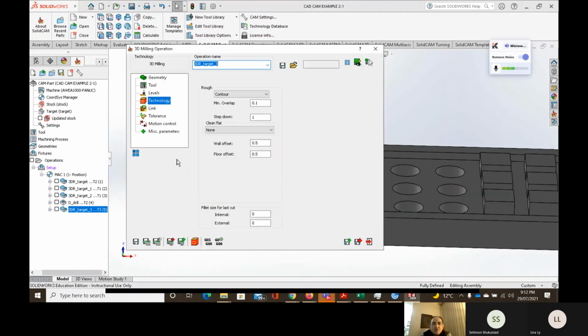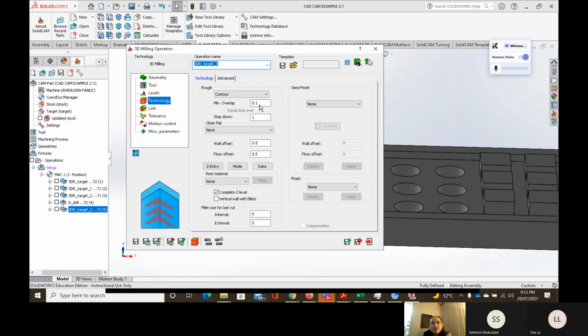Sorry for that. Sorry for keeping you a long time. Yeah, but that's what usually happens to me, having the trial and error process. So I'll put this one down to 0.5. This will take forever. And the offset is going to be 0.05. Can I make this one overlap? Anyway, let's take this one. Okay, the wall offset. Floor offset, one. And everything else is going to remain the same.